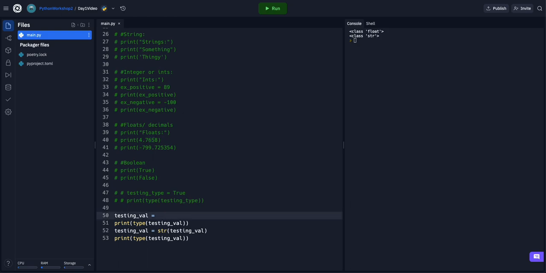I'm just gonna be doing 6, that number, and then string, and then int string, and then you could even do true, which is a boolean, bool string. Now let's try converting a string to a non-string, because we all know strings are very versatile.